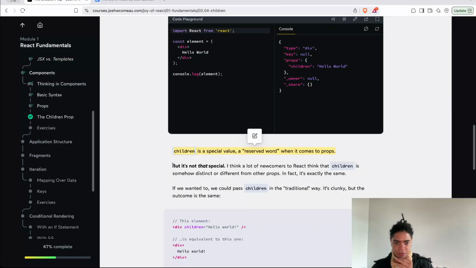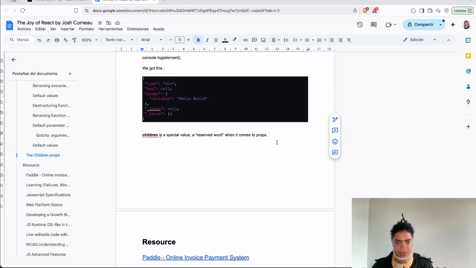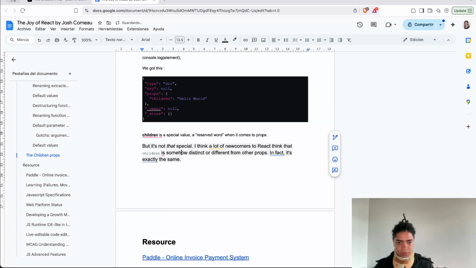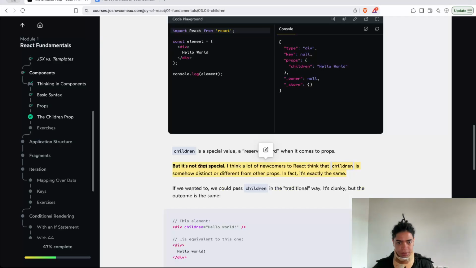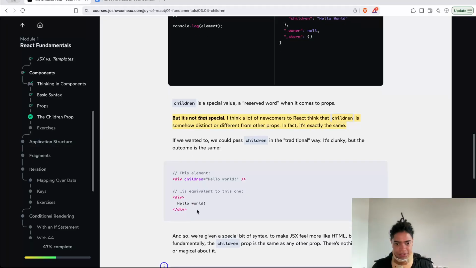but it's not that special. I think a lot of newcomers to React think that it is, but it's not that special. So it is exactly the same here.